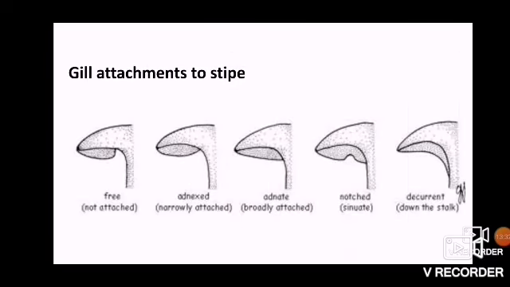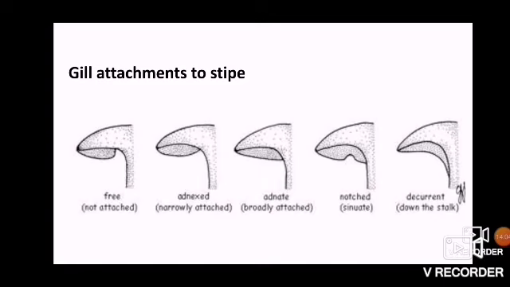Gill attachments to the stipe are very important when it comes to determining what type of mushroom you are looking at. So we'll go through them quickly here, and everything that I'm talking about we're going to go over again, over and over again, when we're actually looking at different mushroom species. So first, we have mushrooms that are free from the stipe. The gills do not reach the stipe. They reach over and then they stop, and then when you're looking at them from above, you'll see a ring around the stipe that is just kind of flesh.